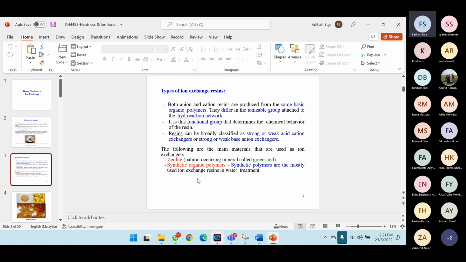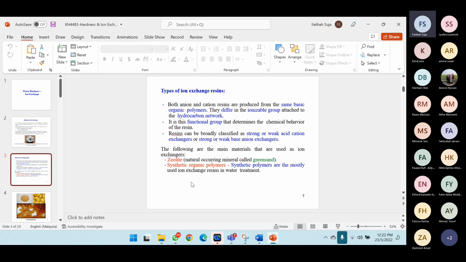So in your water treatment plant project, if you want to use this ion exchange, these must all be specified. Let's say if you want to remove hardness, then if you use this ion exchange system, you need to specify the type of resin, whether you are using zeolite, and then you need to justify why you choose this, or you choose synthetic organic polymers, maybe because of the cost, because of the easily available materials. So these are things that will give you extra marks for your choice of unit operation.